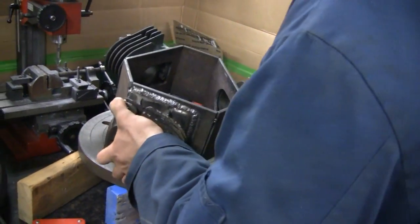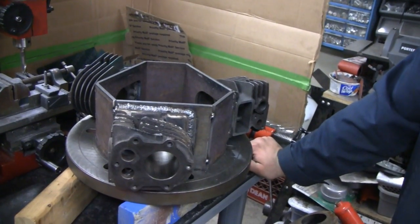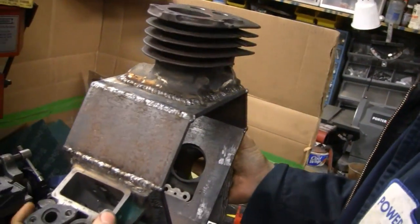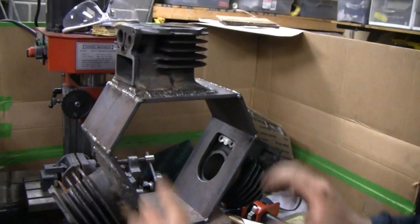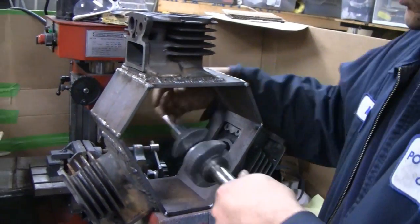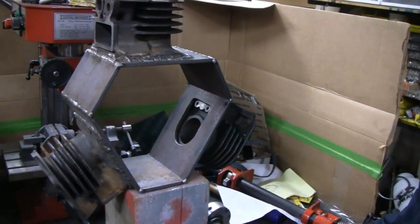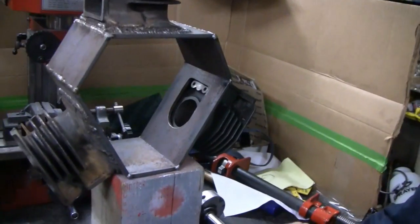Yep, going to have an oil pump on the bottom there. Very nice. Now you just got to make the side case, the side plates — it's gonna be fun. Good deal. Alright, let's see what Mike's doing over here. I think he's finished for tonight. Yeah, I finished for tonight, got it all welded up solid, all the seams and everything. Looks pretty good.